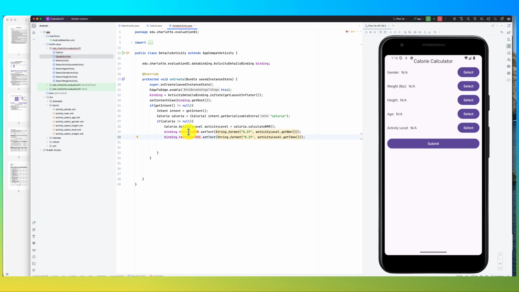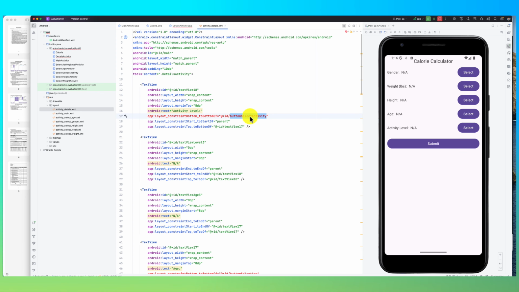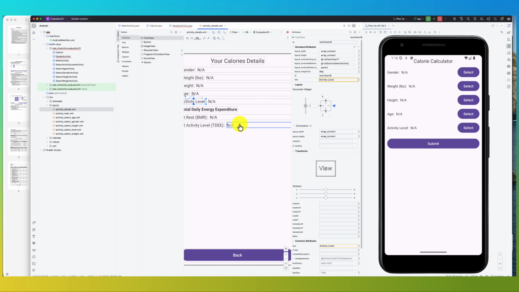Now these text views, why is it not seeing them? Details binding, and the details binding. Okay, let's see what's going on here.